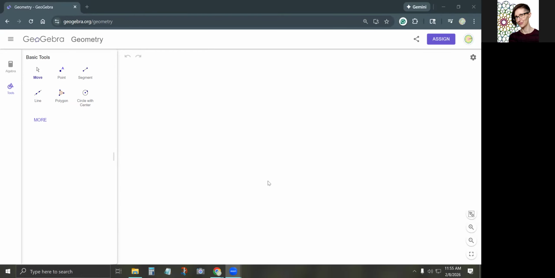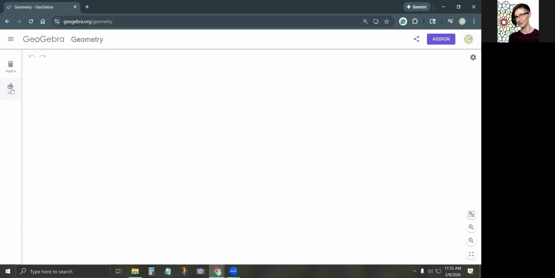Okay, so it has come to my attention that some of you using GeoGebra 6 have an interface that looks more like this than what I have shown in my previous video for GeoGebra 6. So I'm going to give a quick tour of this interface, which is geogebra.org/geometry, but it's also similar to apparently some of the GeoGebra 6 interfaces.